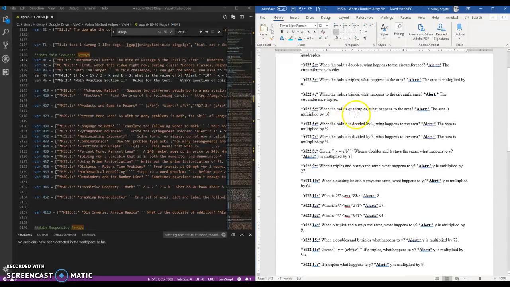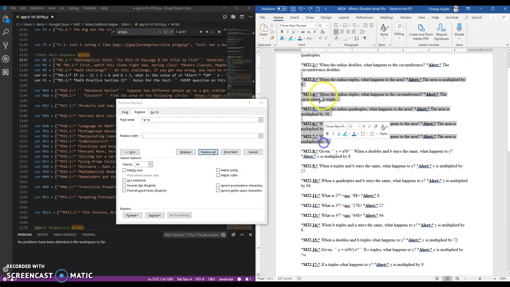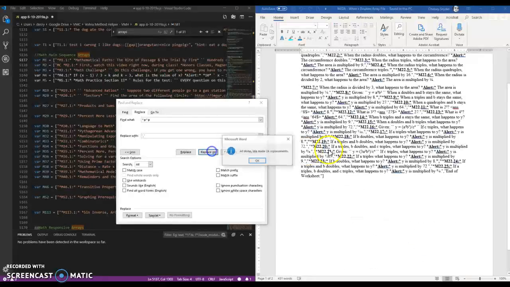So what I do is I take this thing that you make and I find and replace. Anytime there are two enters, and this is why I do it this way, there's exactly two enters, I'm going to replace that with quote, comma, quote. It could be one enter or just as easily something else, but if it were only one enter, it would just be harder to see all this stuff because everything would be jam-packed together. So we make it two because we also sometimes use this for an answer key, or just to be able to edit the array and look at it and it doesn't suck. So I replace all the enters with quote, comma, quote, replace all.